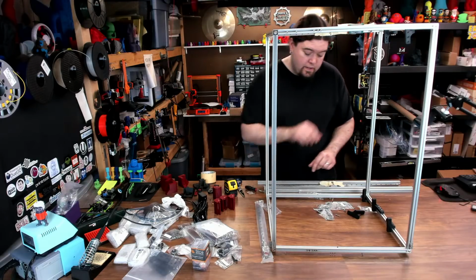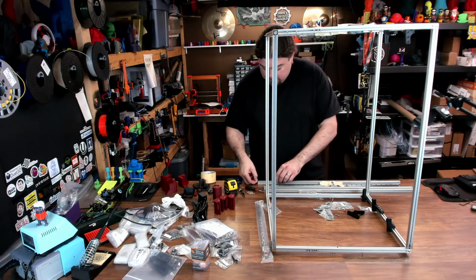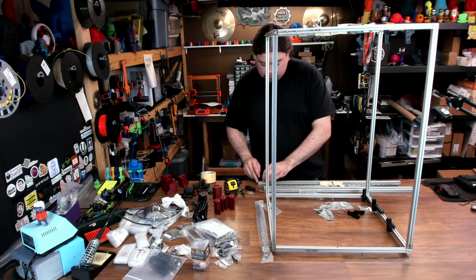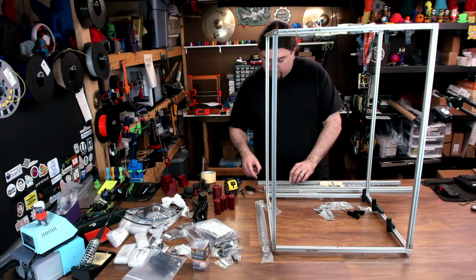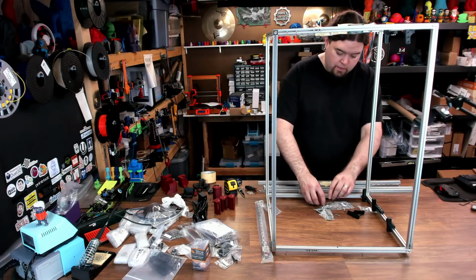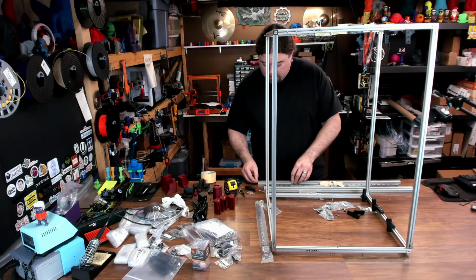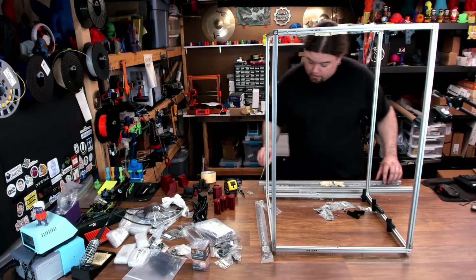Set up Prusa Slicer for a Delta? You bet. It sets up exactly like any other machine. So when you have a Delta, I always think to myself, do people actually want me to explain things, or do they just need some answers? And I'm not trying to be mean by any means. I'm trying to get you what you need faster, right? But since I'm live streaming, I guess I can go ahead and explain it.